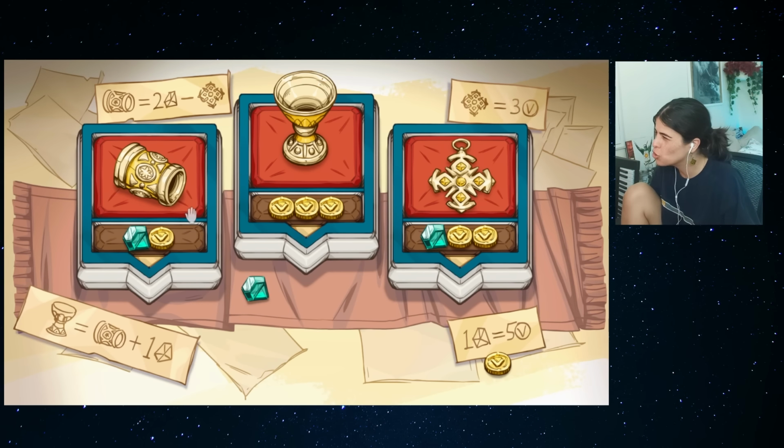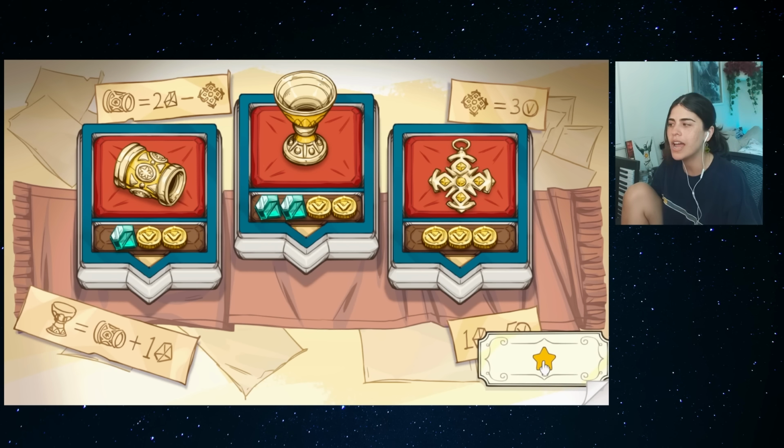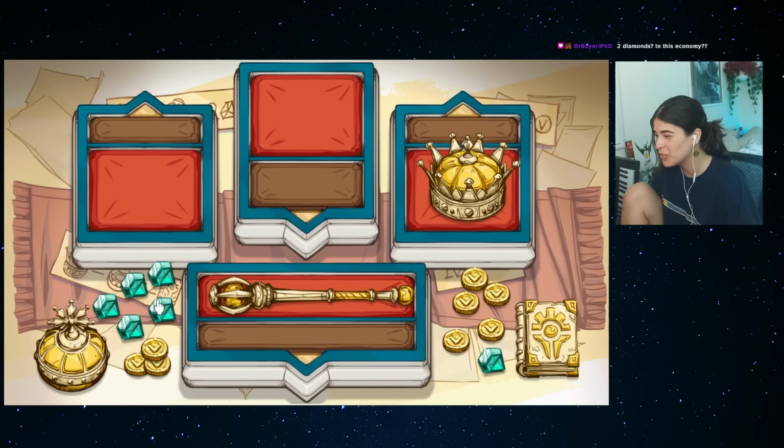Let's do some fun jewel math. A cup equals this plus one diamond, okay? And one of this costs two diamonds minus whatever this is. And this is three coins, okay. So two diamonds, so 10 minus three is seven. So five, six, seven. And the cup is worth this plus one diamond. That's right. I was a math major for half a year. Two blue diamonds in this economy?